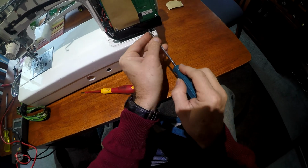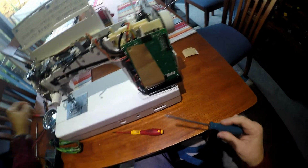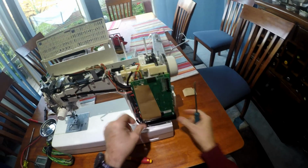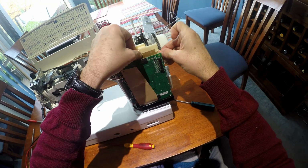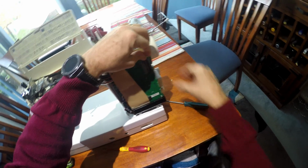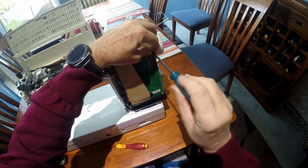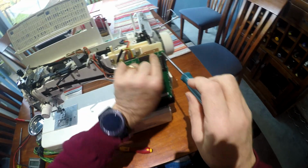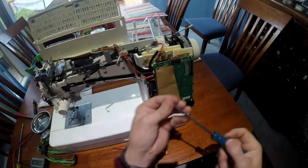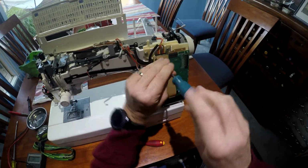I'm just going to put one screw in the bottom here, and I'm just going to make sure that little cable in the back there didn't come out. It didn't, which is good. So I'm just starting those two because I want to make sure that this goes into the right place, and I also want to make sure that this sits in here properly. Okay, so I'll push that back. There's two little plastic points that protrude out and allow that to be held in place. Okay.